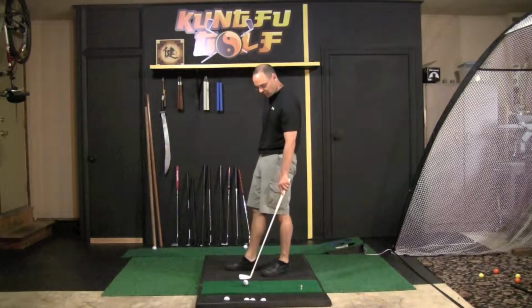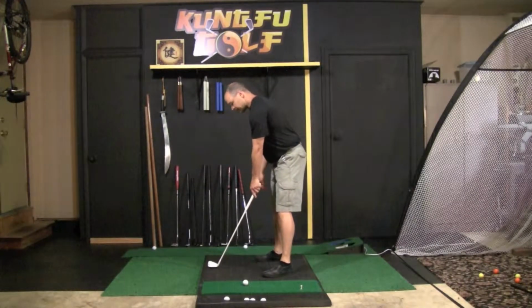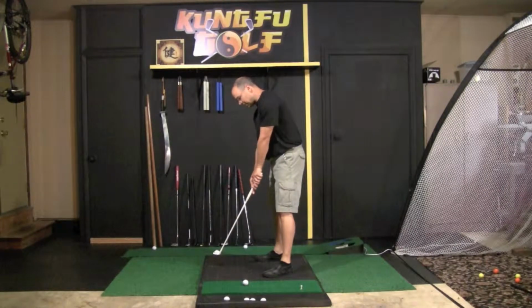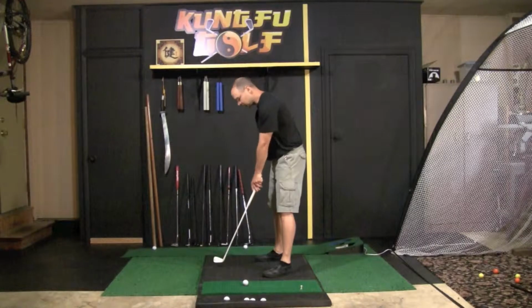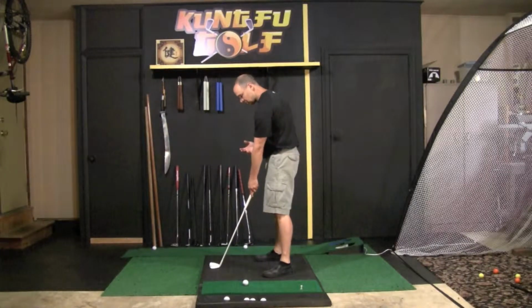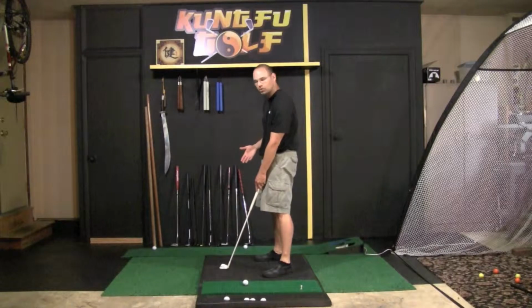So, as a very quick recap, to draw the ball, now we're not going to draw or fade the ball by manipulating the setup and the face. That's not the point here. It's to try to fade and draw the ball using the body and your swing technique and not closing the club face down or doing anything like that. That would be pointless for what we're trying to accomplish here.